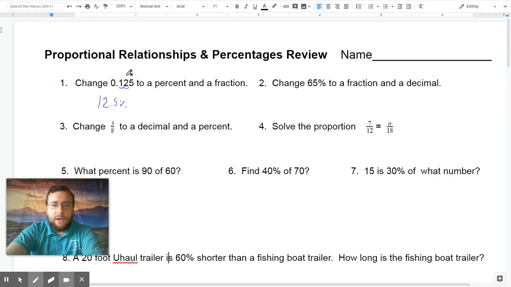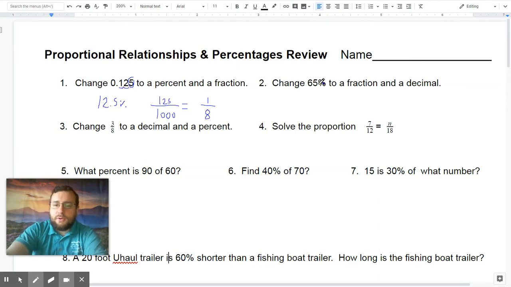Now, to go from a decimal to a fraction, you just literally find the last house, this one, and realize this is the house of thousandths. And so you write the fraction as a thousandth, like this. Now, if you then write the top, the number that actually shows up at the top, you should have what you need to make your fraction. Now, this is a valid answer because it doesn't ask you to simplify, but you could, because the top and the bottom can both be divided by 125. And if you did that, you would just get 1/8 as your final answer. But either of those would be actually acceptable.